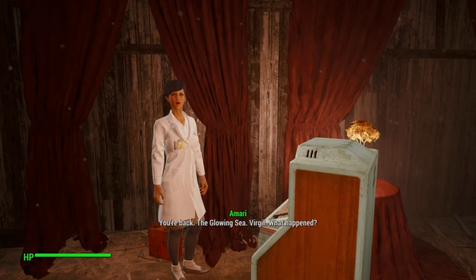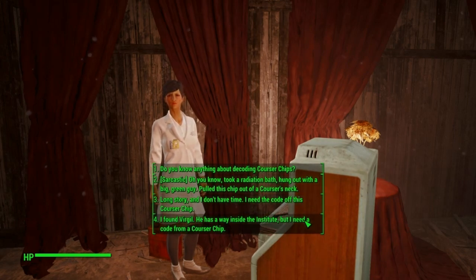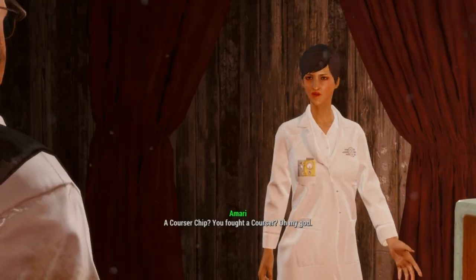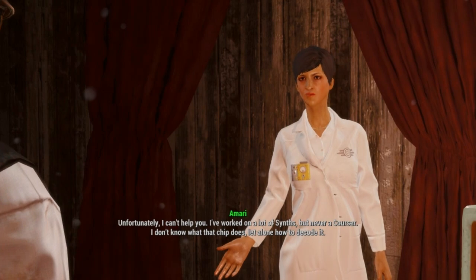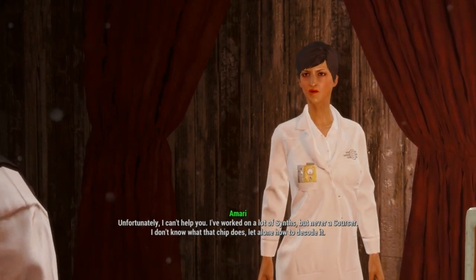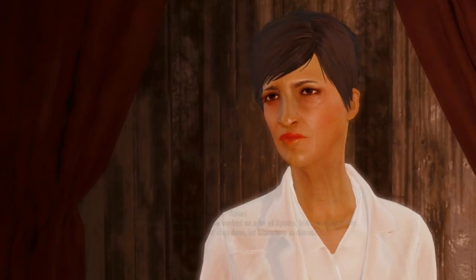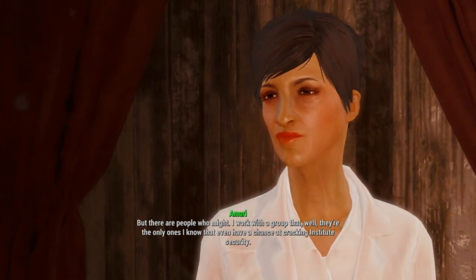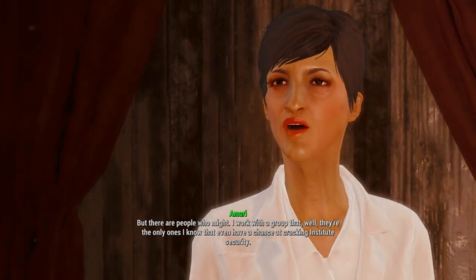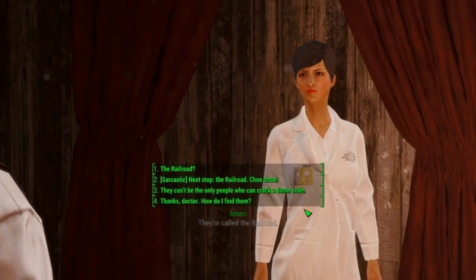You're back. The glowing sea. Virgil. What happened? I found Virgil. He has a way inside the Institute, but I need a code from a courser chip. A courser chip? You fought a courser? Oh my god. Unfortunately, I can't help you. I've worked on a lot of synths, but never a courser. I don't know what that chip does, let alone how to decode it. But there are people who might. I work with a group that, well, they're the only ones I know that even have a chance at cracking Institute security. They're called the Railroad.